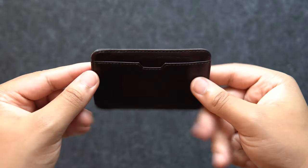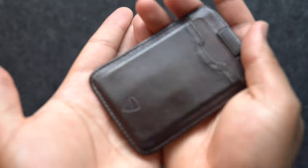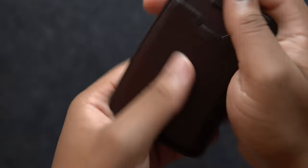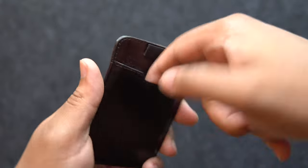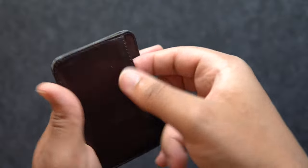I believe it's made out of real leather, but it's genuine leather, so it's not the best quality leather, but it feels nice. I'll have to recheck what exactly the materials are. But whatever it says on paper, it actually feels a lot nicer in person. And it's aged pretty well. Of course, it doesn't feel like the most premium leather ever, but it feels really nice, honestly. So I really do enjoy this.